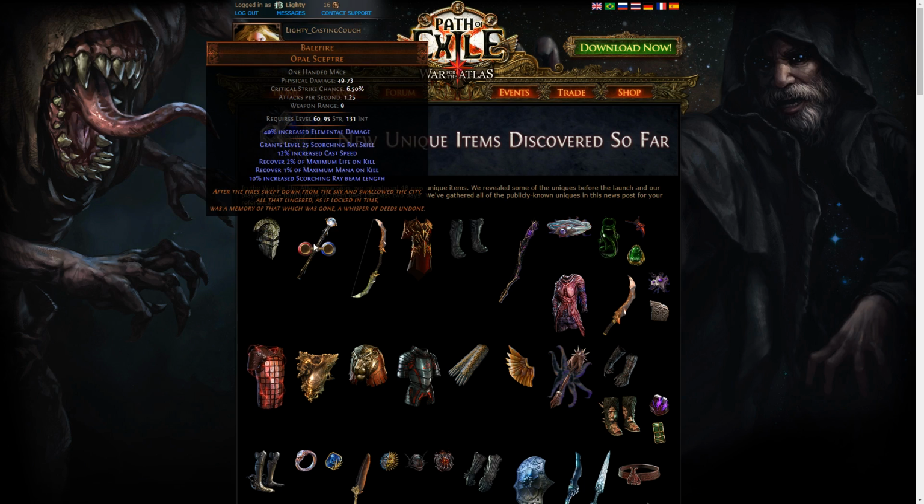This one's really good, Balefire. I saw this earlier on Reddit, and this seems actually insane. So it's quite good for Scorching Ray builds that are just doing like RF. You just kind of toss it into a 3-link, and it's pretty good. The 10% increased beam length isn't really good. Scorching Ray is already pretty long, but just having it scale at high of a level is quite strong. So I could see a lot of RF builds just using Balefire with a 3-link Scorching Ray.